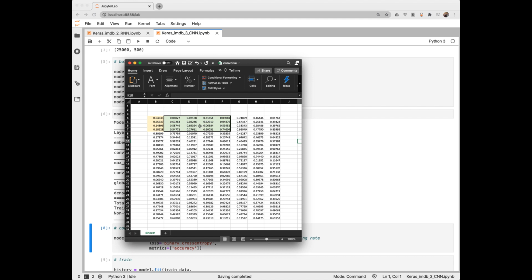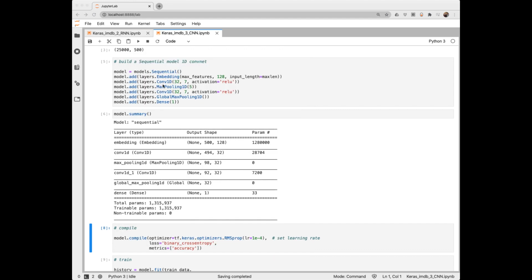CNNs are often used for image data because they can learn spatial hierarchies. For example, a first convolutional layer could learn local features like edges, and then later layers could learn how those edges and other features come to form really complex and abstract concepts like faces. So what we're learning with the convolving is a totally new representation. Conv1D nets have been shown to work pretty well with text data.